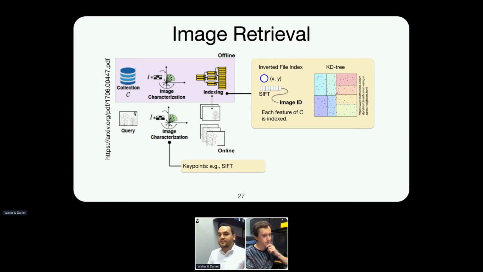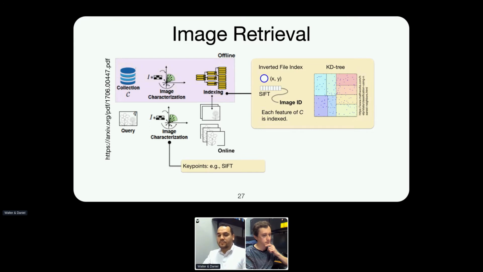And because we have thousands of key points for each image, and as we're saying, we want to process billions of images, you can imagine how quickly it can escalate for the feature vectors. When I say feature vectors, in the case of SIFT, we're talking about 128 32-bit float numbers. So it's a huge amount, and we have to index it somehow. The simplest way is to build a KD tree.